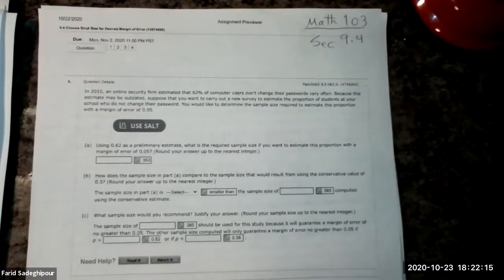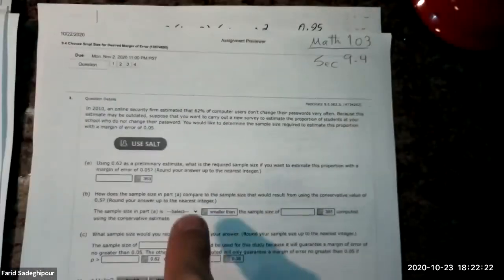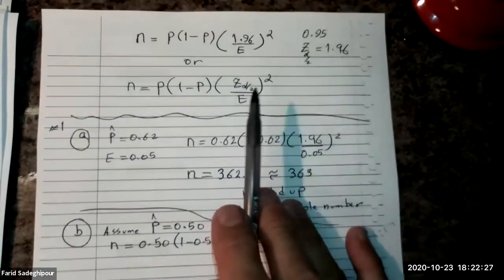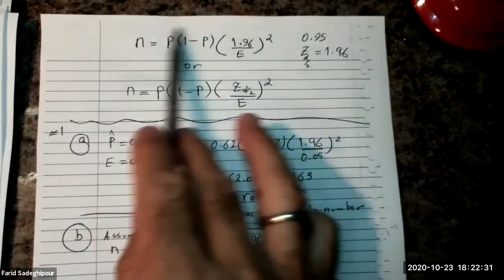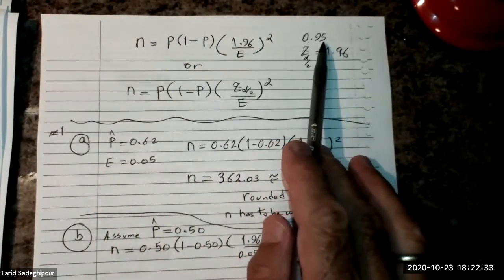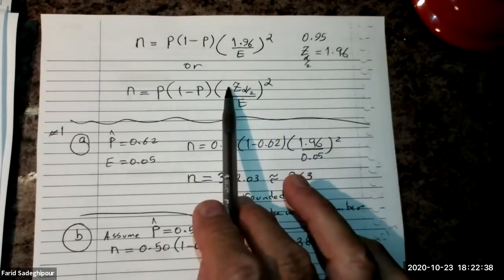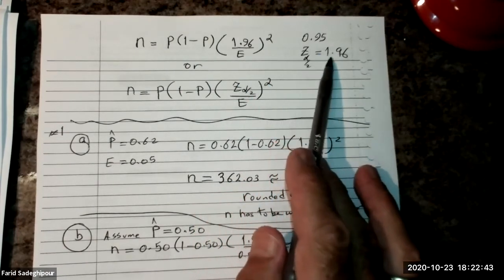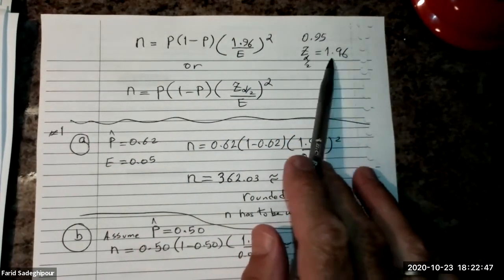9.4, there are just four problems, and the solution is here. Like for number 1, I'll show you the solution here, see? The formula that we use in 9.4 is this one. If it's 95%, which is most of the cases, then Z is 1.96. Otherwise, you always have to calculate the Z. Like for 99% or 90%, you cannot use this 1.96. This 1.96 in the formula is only for 95%.